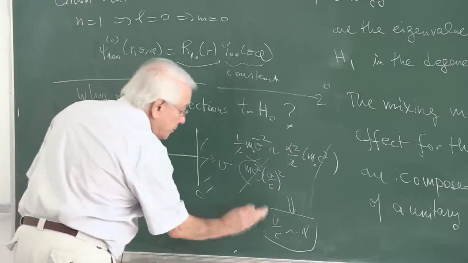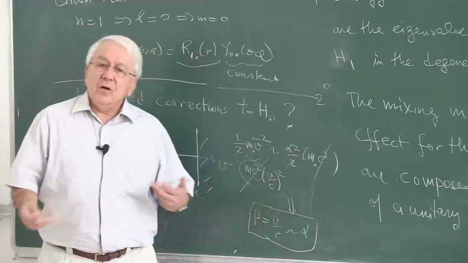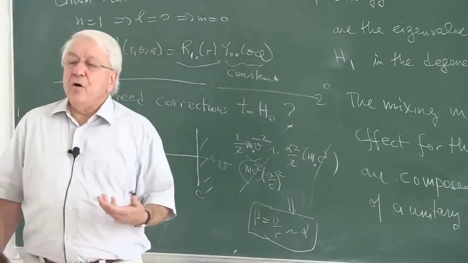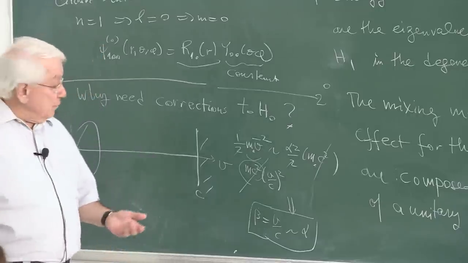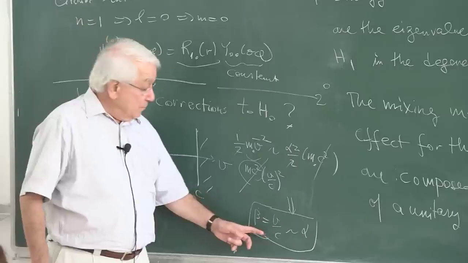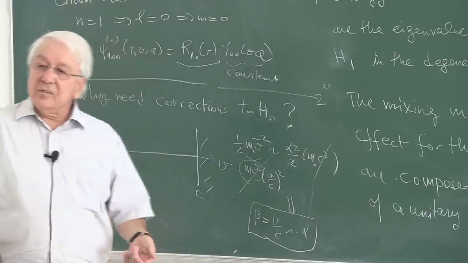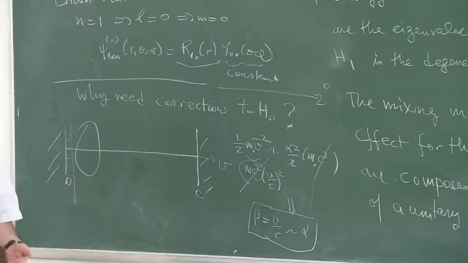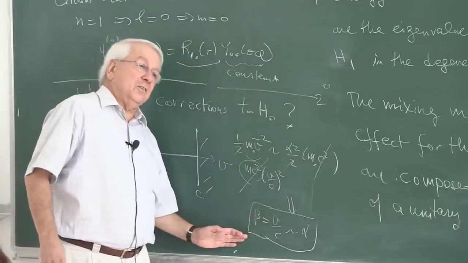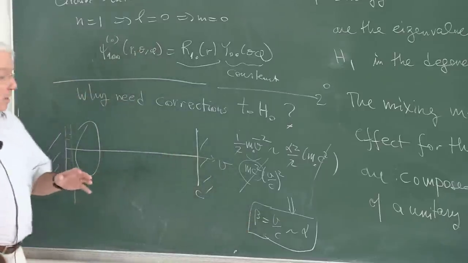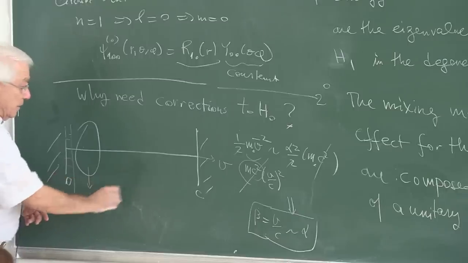What is v/c? It's the relative speed, right? Usually we denote it by beta. It is purely from relativity. It tells you how fast you are moving. Beta is a measure of how close you are to the Einsteinian or Newtonian regime, depending on its value, 0 to 1. The smallest value of beta is 0 and the upper value is 1. And there is a relativistic constant and a quantum constant associated. They're sort of put in the same box. One is quantumness, one is relativityness. And for atomic physics, they match. So here, the beta, or v in here, is α times c.